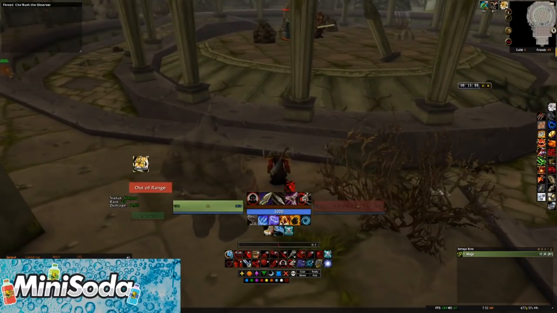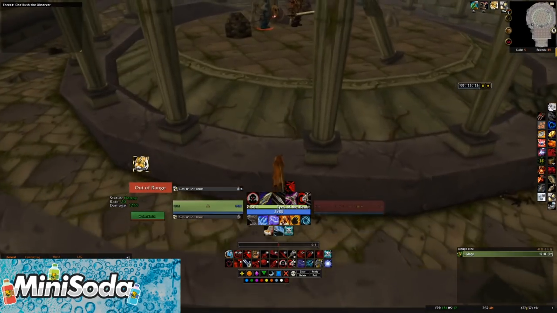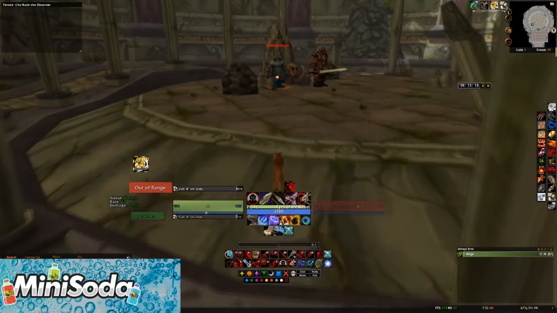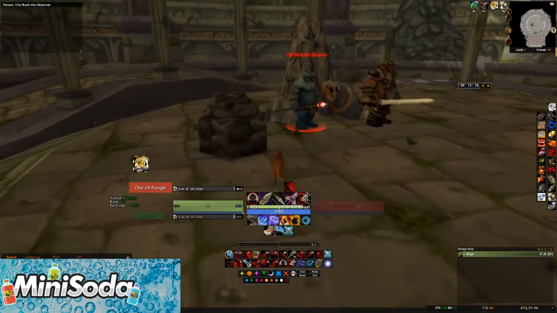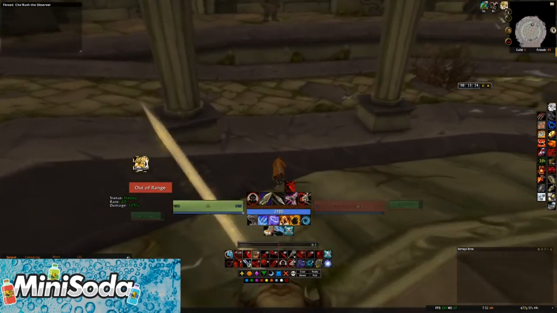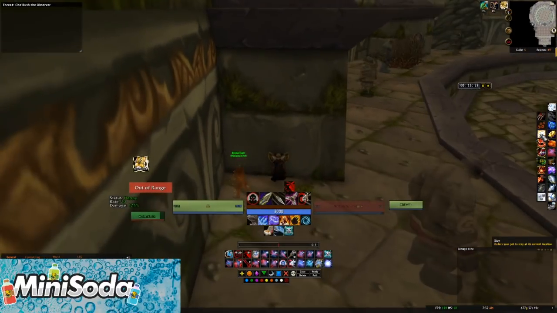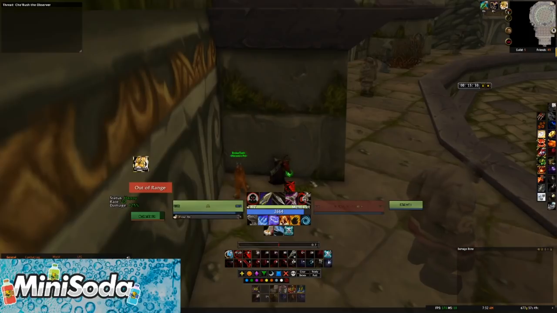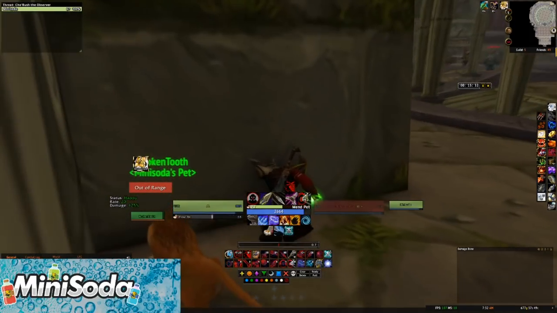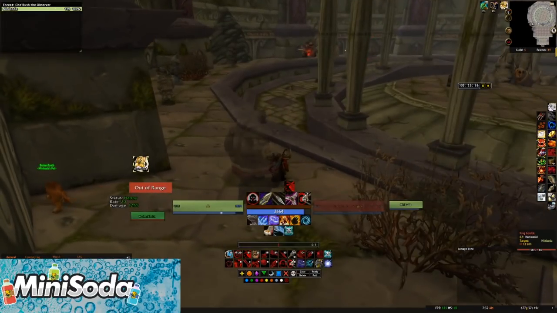So right here, we're gonna get our pet close. We're gonna take control of Broken Tooth. Pop sprint, jump across. We're gonna run right into the shaman here. I run past a good little bit, and then I click off the buff, which makes the pet go too far, so you gotta recall it. Put it on stay. I mend it just to get some threat, and to heal it to full, of course.